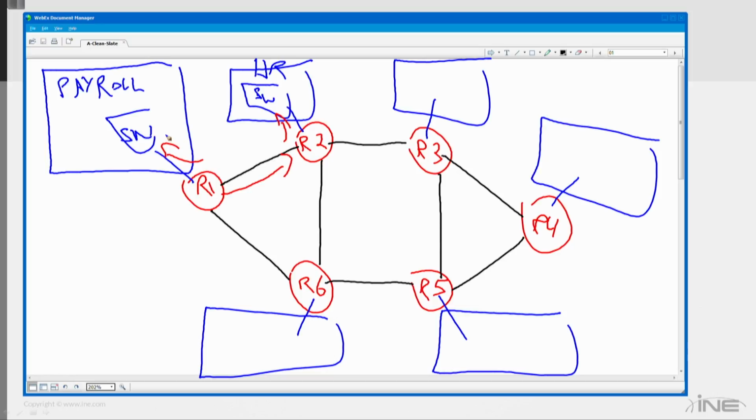However, if someone's trying to get from payroll to marketing, which is over here, well, it might be a completely different path. It might go down here, across, up here, and then down and across. So routing is the intelligence to figure out how to get data in the best path possible from one section of the network to another. So that's routing and switching.